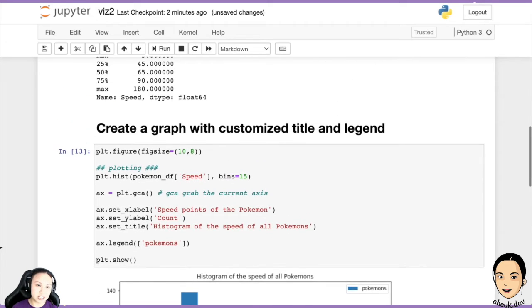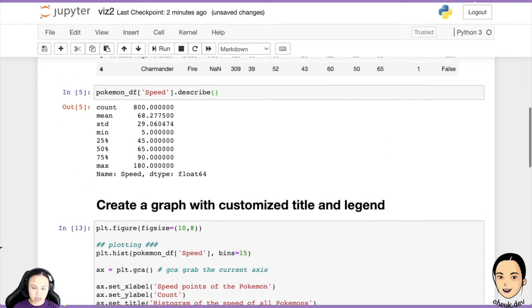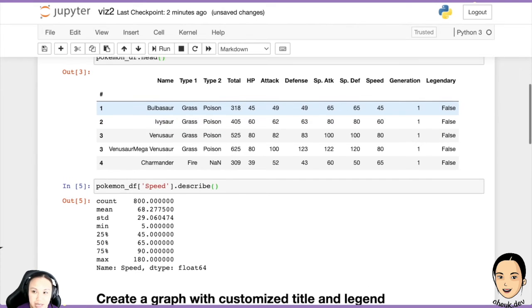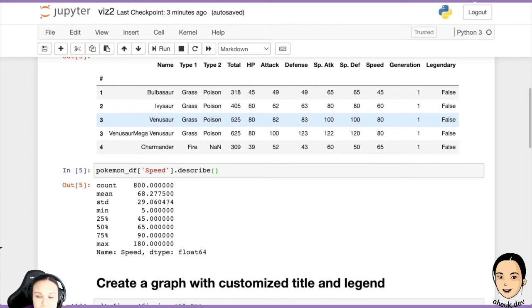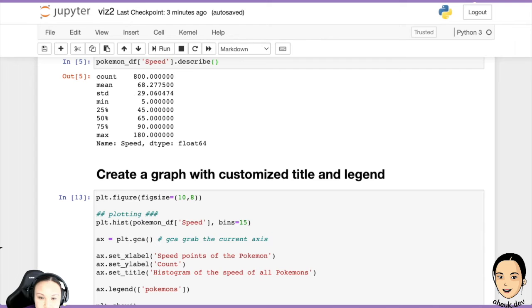But what I can do is separate this into three different generations, let's say, or maybe different types, and then plot it that way. Let me think. If I only plot the speed by type, yes, absolutely, that's what I'm thinking about. For different types, let's say I want to compare two types, then I can also do that.